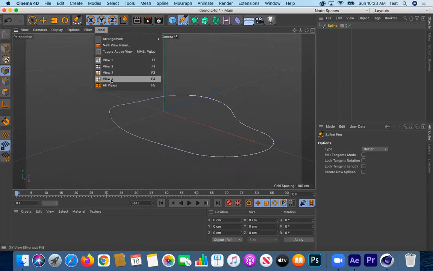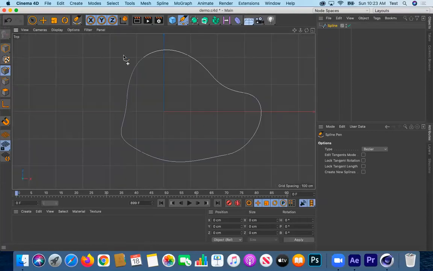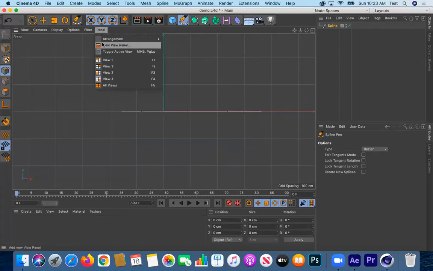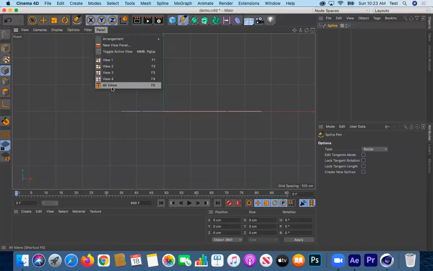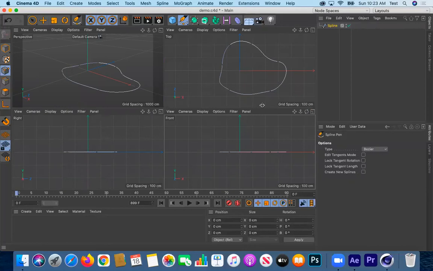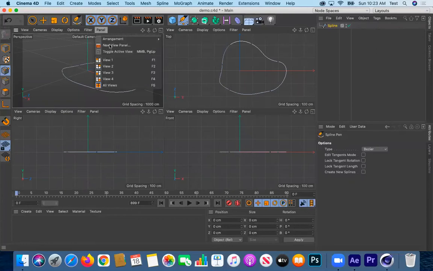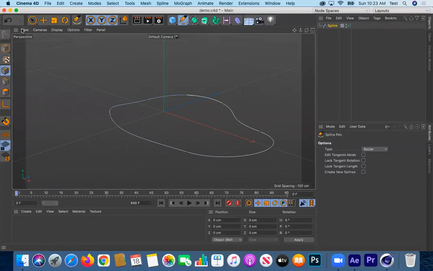Under panel, I can do maybe 2 views, 4 views, all views, that's what I want. So if I go to panel, all views, now I can see a top, front, right, and a default camera. Go back to 1 view. So now I have it here in my perspective.